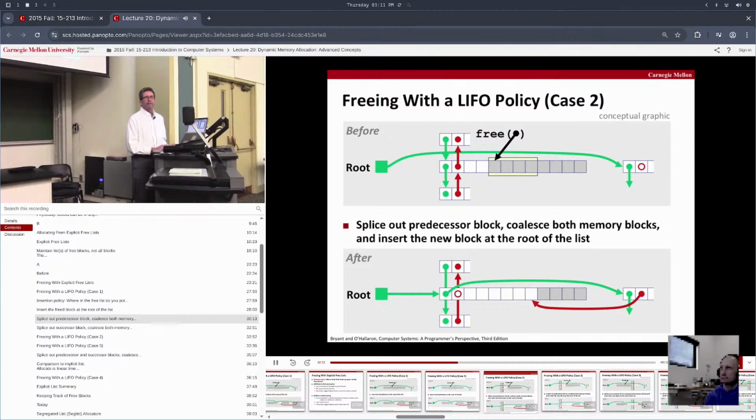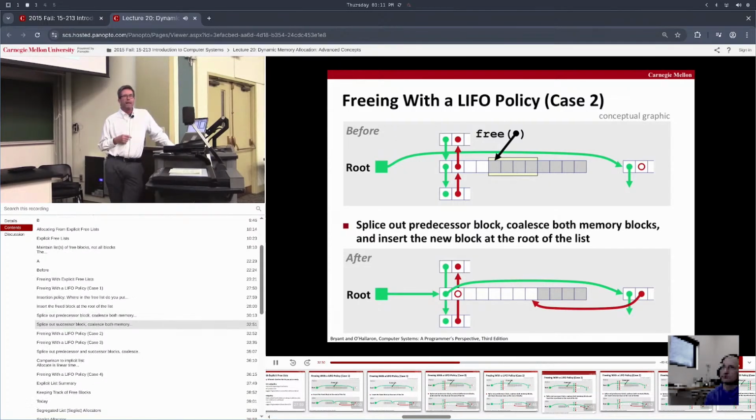Yes? So would the root be a global variable? It could be. There's 2 ways to do this, right? It could just be a global variable, or it could be a struct of previous and next pointers. Sometimes it's easier if you keep the same. When you do a linked list, if you just make the root the same as all the other nodes, it can simplify things. But yes, it could be a global variable, a global scalar in the allocator.